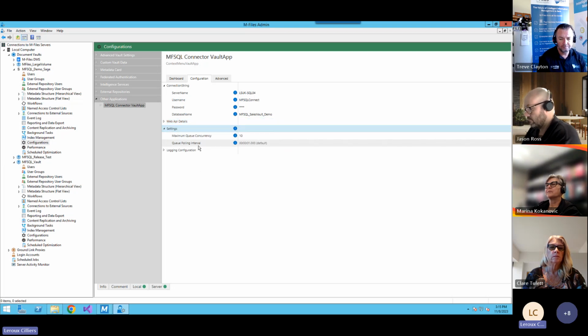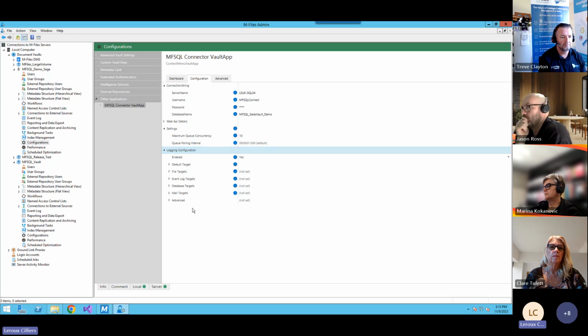The settings here, this is new for the people that are looking at this and saying, hey, what is going on there? This is about the task management system that is now ready to do concurrent task processing. So it is a fantastic new capability that has just been released. And then also this allows you to do logging for the events that are basically happening in M-Files. So here's the configuration. This is not all the configuration of the tool. There's also lots of configuration that takes place on the SQL side. But this is what you get in M-Files when you do the installation, and you'll also install it here.